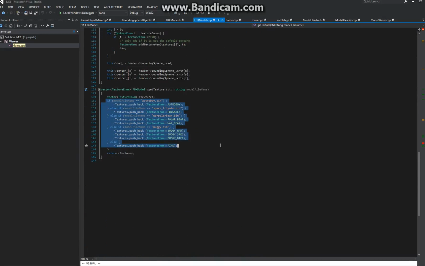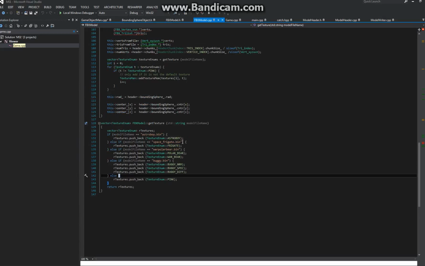For the Astro Boy, there's an associated texture, and that's the texture associated with the layer, and so forth. And the default one is pink. It's not very data driven, but I just didn't have enough time to work more on this.